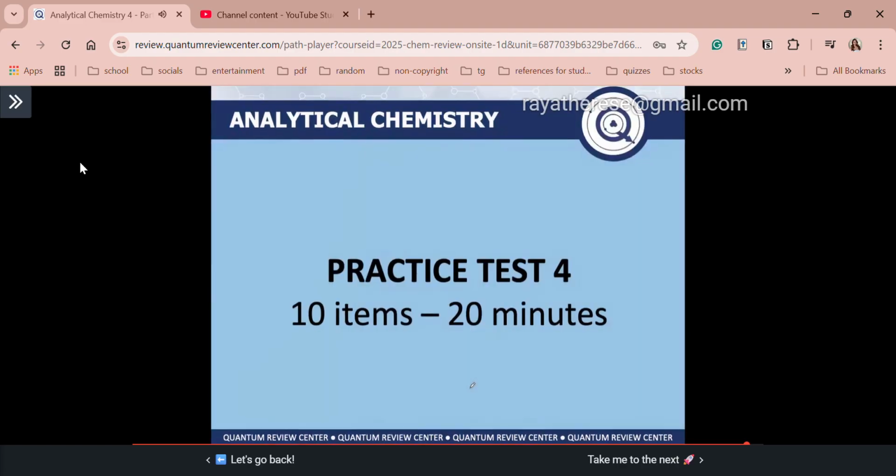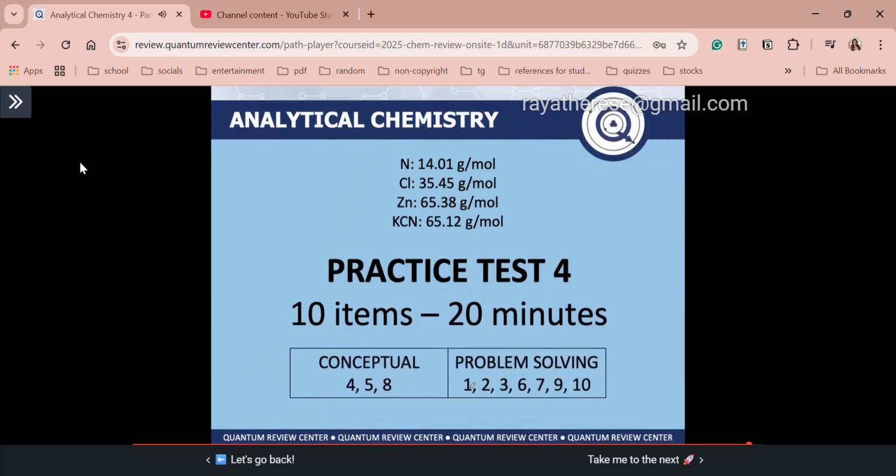Also, I would like to share with you guys ang molar masses. Ito ang kailangan nyo for calculations for Analchem 4. Medyo marami talaga problem solving here. So there are 3 conceptual questions na medyo problem solving din actually. Kahit walang numbers, mag-iisip ka pa rin, para din siyang problem solving. Okay? So class, hopefully, kaya nyo tong tapusin.